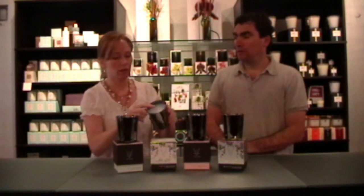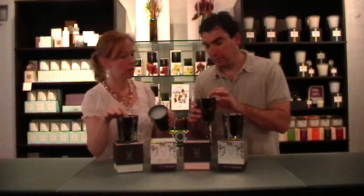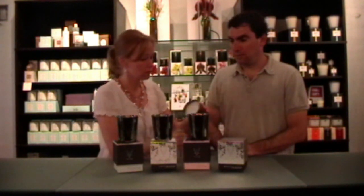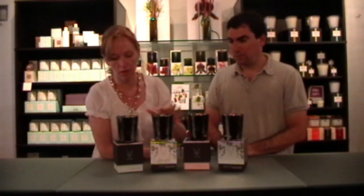They do use a zinc core in their wicks for stability — not all of them. This one does; this one looks like a paper core. This one is Côte d'Azur and it does seem to have a zinc core. Completely safe — just like to give you a heads up on that, because some people see metal and think it's lead. It's not, it's zinc. This is the only one in this group that seems to have it; the others are paper core.